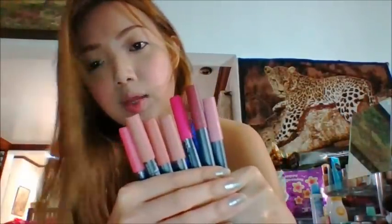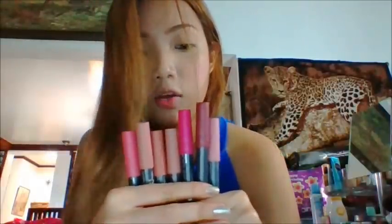These babies have been so popular lately in the beauty world because they're cheap and they're very pigmented. And they're absolutely matte. So if you're looking for matte pigmented lipsticks, this is definitely for you. And I can tell you guys, this is definitely worth it. This is all I use every day.